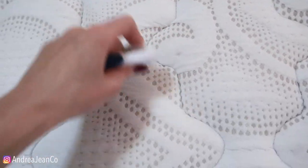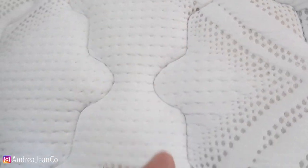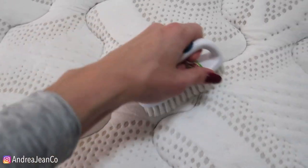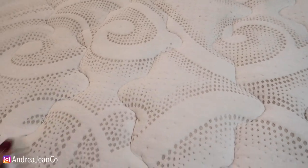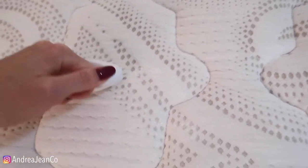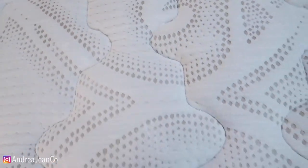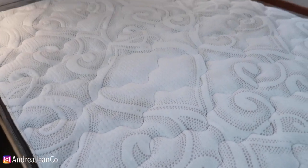If you only have half an hour to let it sit, that's just fine. What I like to do is start this in the morning, then shut my bedroom door — I have four kids if you are new — and then at the end of the night, after dinner, come back and do the next step. It just feels so much better to be sleeping on a clean mattress. You can also use rubbing alcohol instead of vinegar — it dries more quickly since it's alcohol-based, and it does kill bacteria and deodorize as well. Or you could just do the straight baking soda.